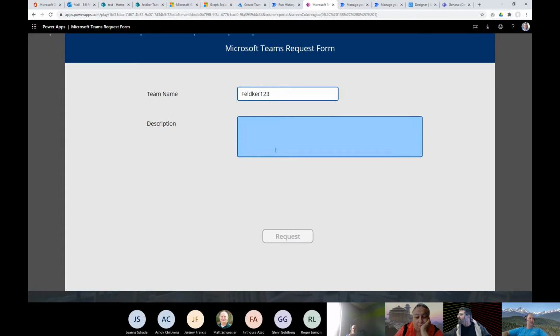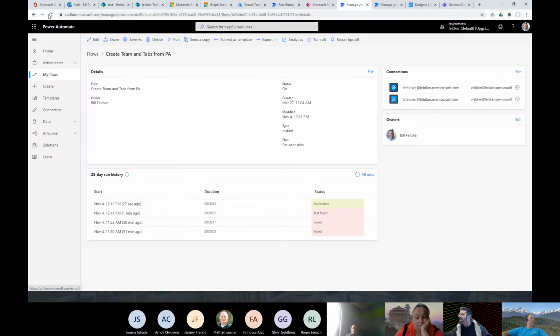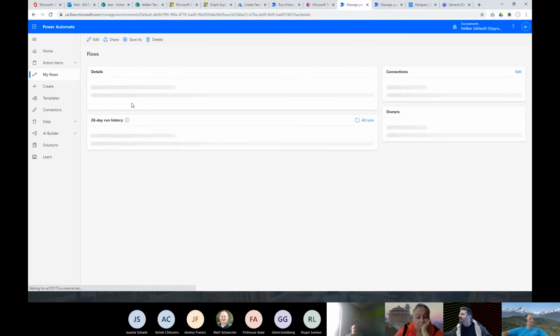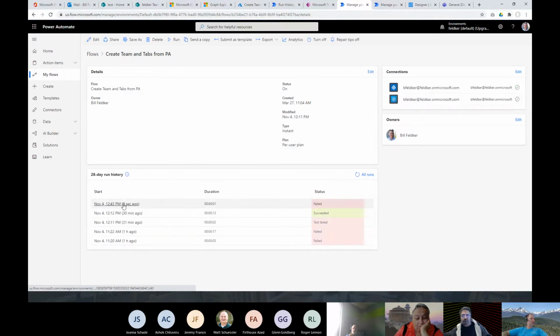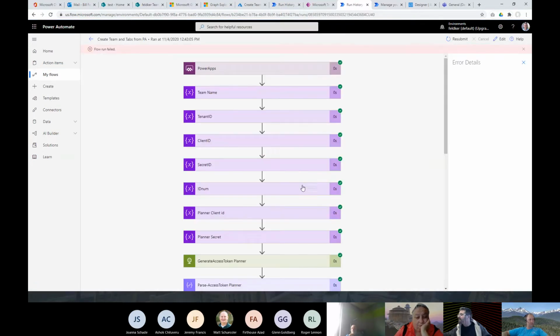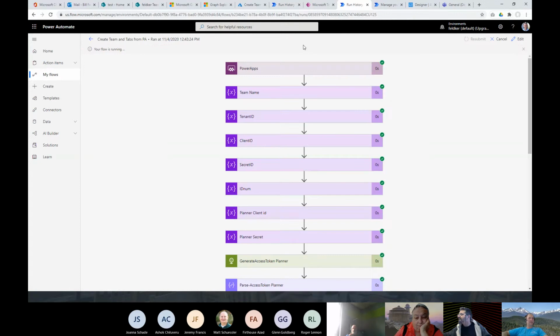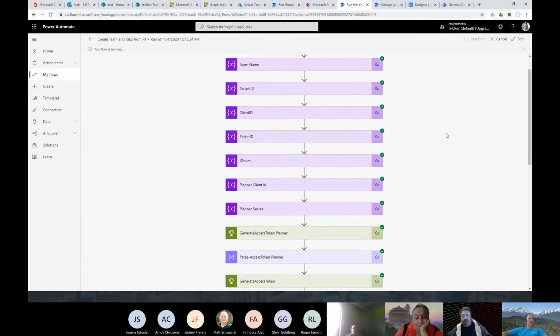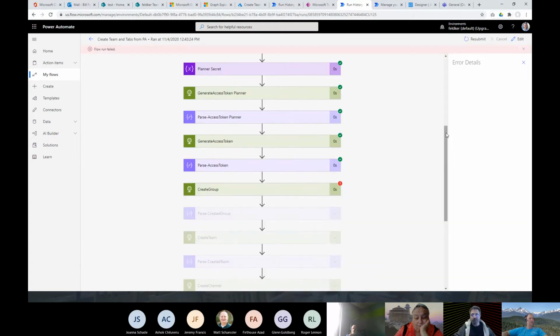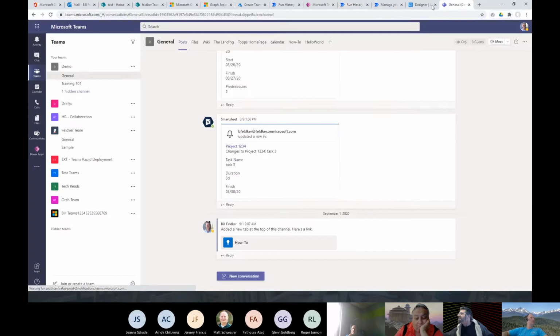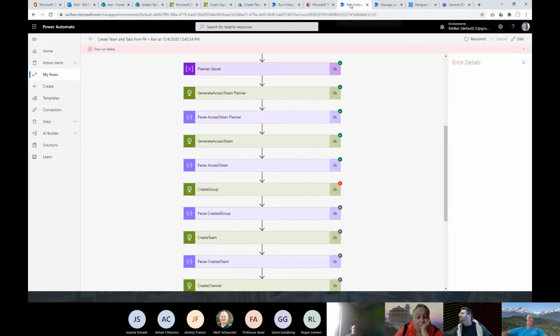You could add a lot more things, like different tabs and things like that, within your Power App. But here I have it. And if I refresh the screen, we should see it running. And it failed. Awesome. Let me see if it failed in the same spot it has been failing. It did. Resubmit it and it will work. I don't have a pause in here, and I think I need to have a pause in to get it to fly. So when I resubmit it, it should go through. It didn't. It already created the group, didn't it? All right, well, we'll run this again in just a second.